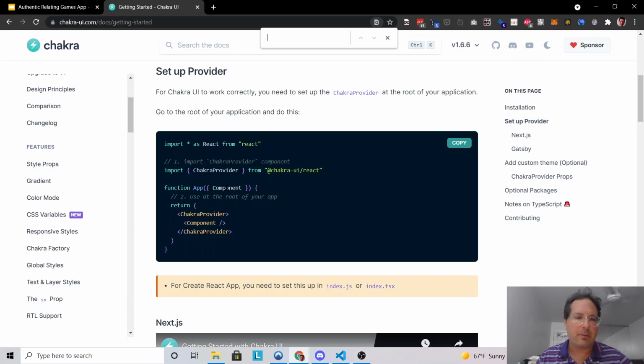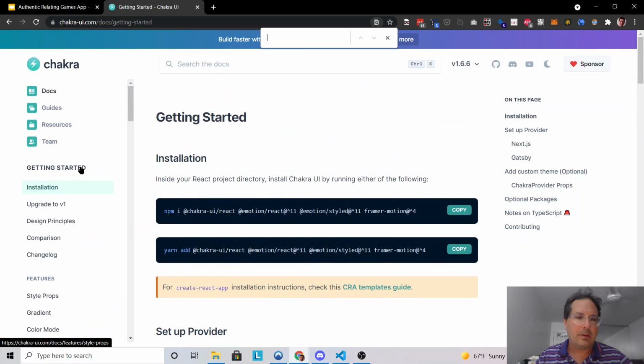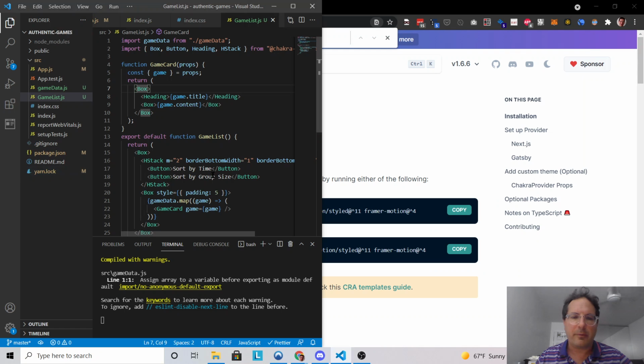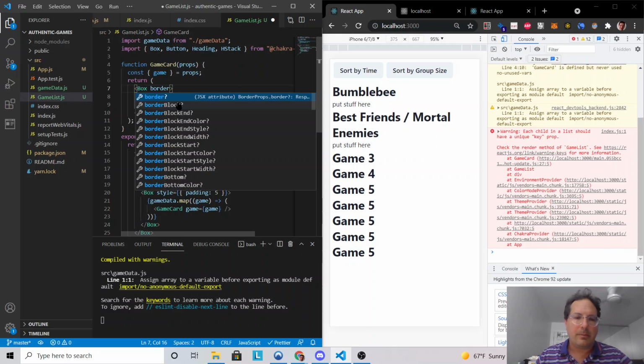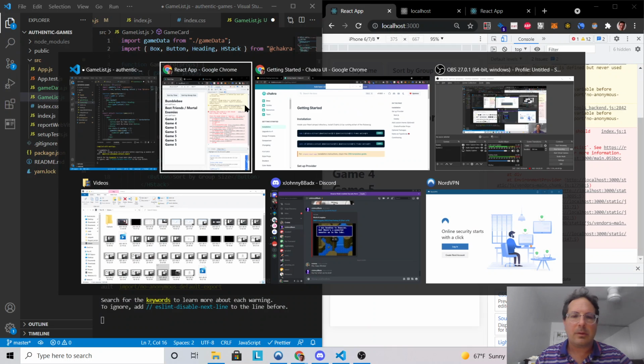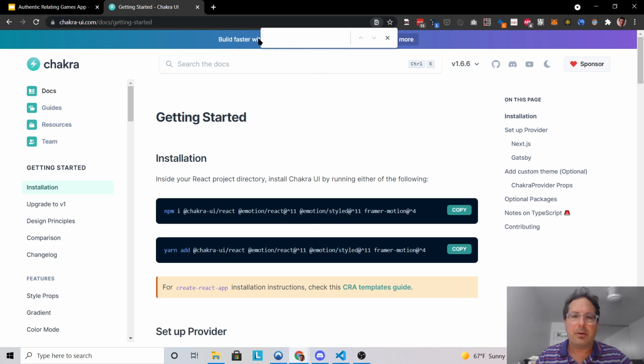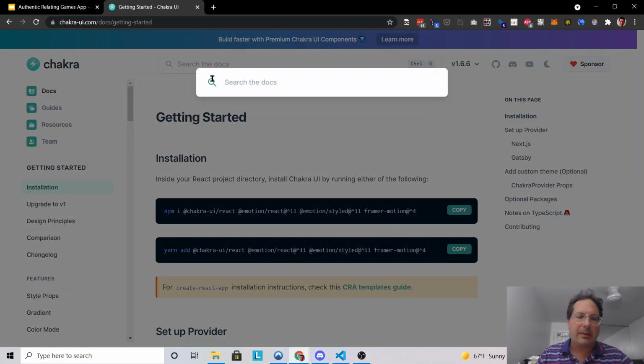Actually, I guess we don't have a card component. I'm probably thinking of another library. But basically what we could do is put a border. Let's check how the borders actually work. And actually I'm glad that I'm having some issues, because I want to show you my process for developing this app.